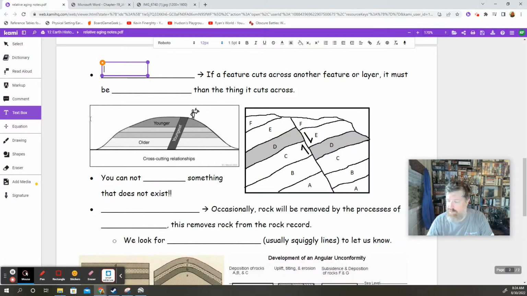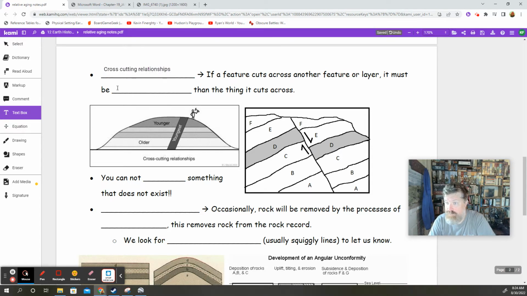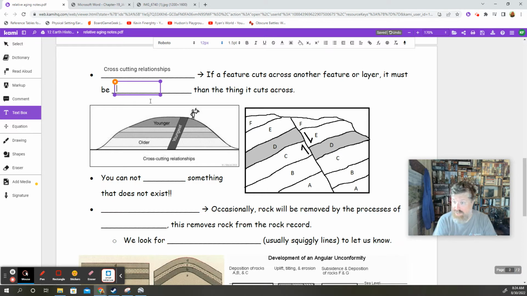Cross cutting is one that is very obvious, but sometimes it's hard to spot. Cross cutting relationships: if a feature cuts across another one, it must be younger than the thing it cuts across. Okay?